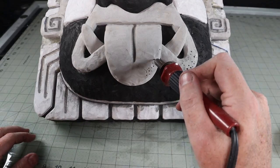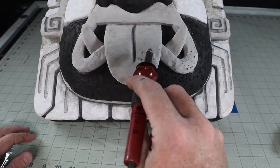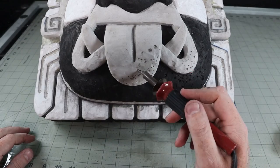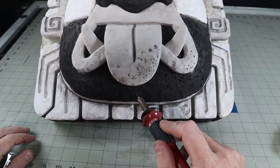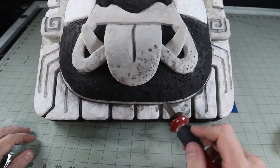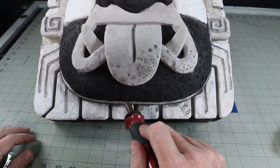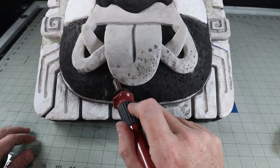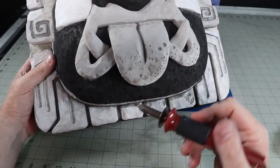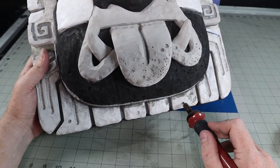Other than the random gouges to make the surface rough, I wanted to give more of an old rock texture, kind of like porous holes, so I'm going to burn these in with a wood burner. With my respirator on and an air purifier going full blast just off to the side of me, I begin tediously burning out tiny holes and pock marks all over the surface. I try to make it as random as I possibly can so there's not any detectable pattern. I also include random cracks as I go.